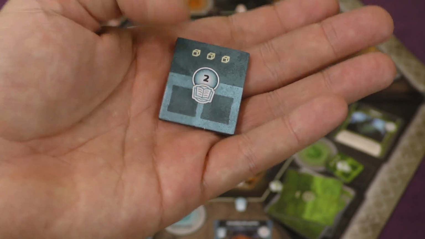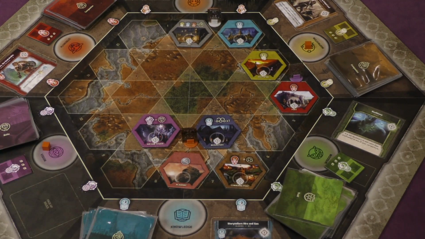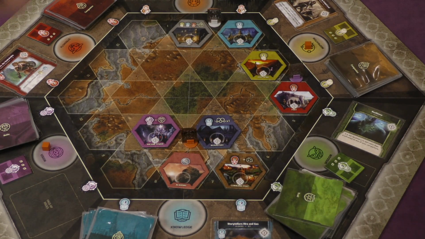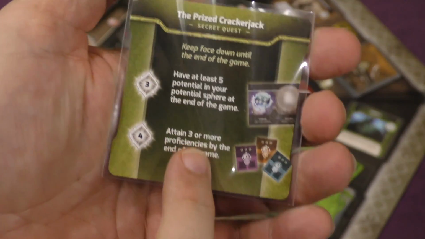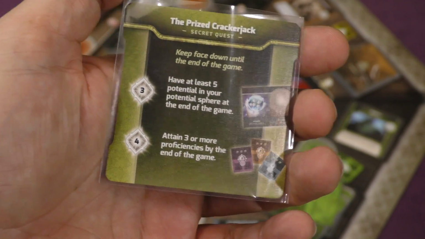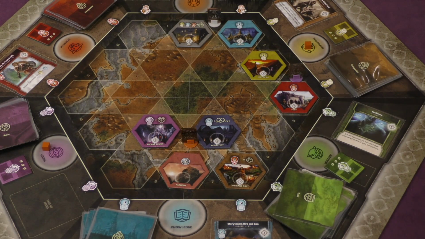But that's it. They don't give you any special bonuses. They're just if you're trying to win that endgame bonus. Each player at the beginning of the game will also have a couple secret quests that they'll pick one of, and if you meet the different requirements on your secret quest, you will also get the bonus points there.